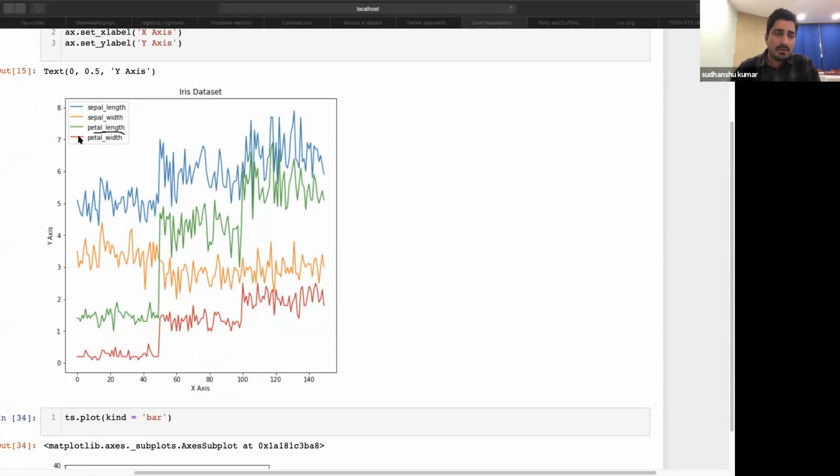petal width is ranging at most between 0 and 2 centimeters. If I do an analysis of petal length, I can say that for roughly the first 40 to 45 records it was fluctuating between 2 and 1, but from 40 till this point it is fluctuating in a range of 3 to 5.